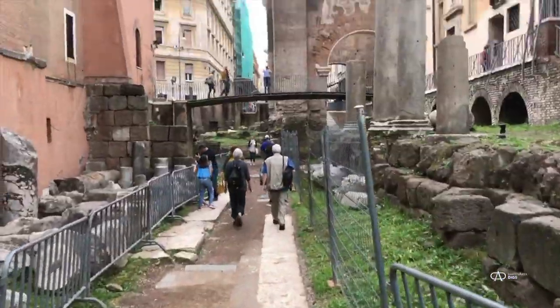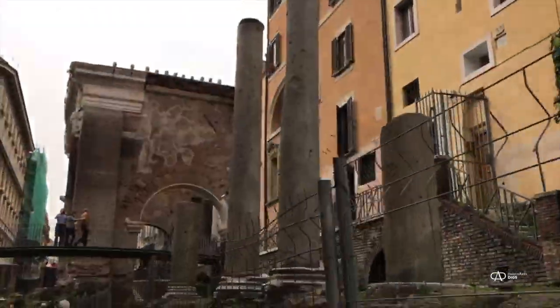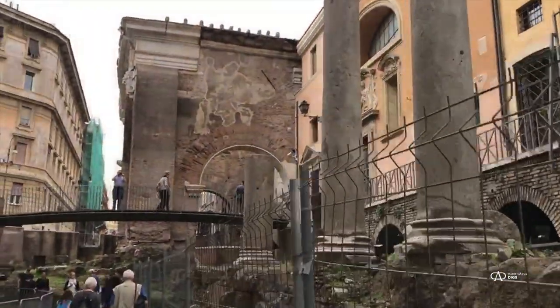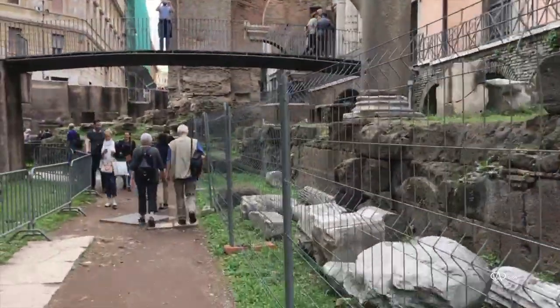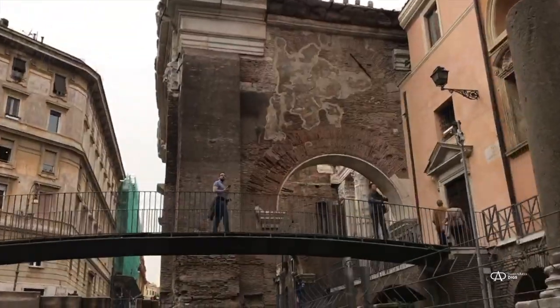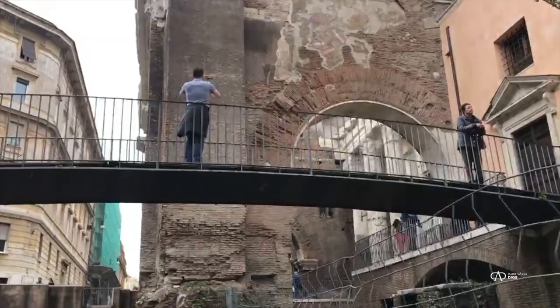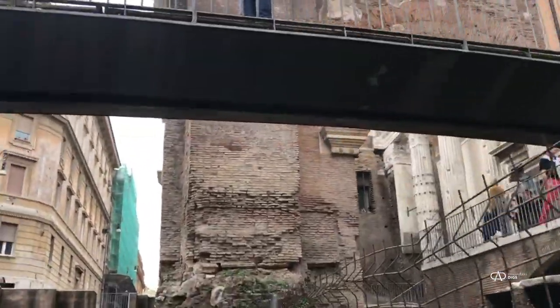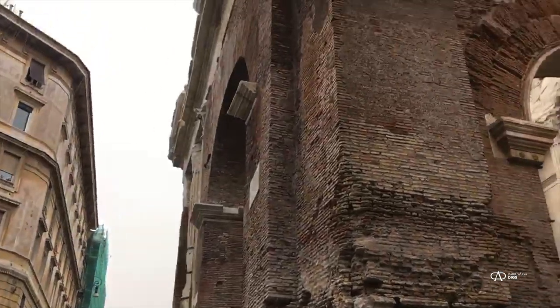You have a lot of periods at once. We're making our way to the remains of the Circus Flaminius, an open field surrounded by about 12 temples in ancient Roman times. We're also making our way into the Jewish ghetto, constructed in the Renaissance. There's a modern bridge, and the area we're walking underneath was all but excavated in the late 1990s.